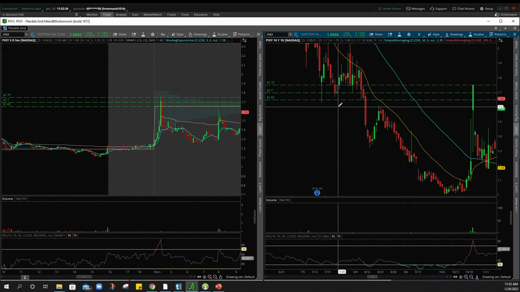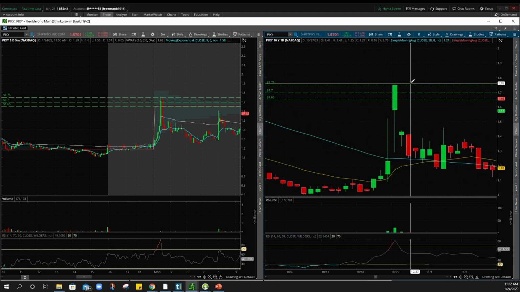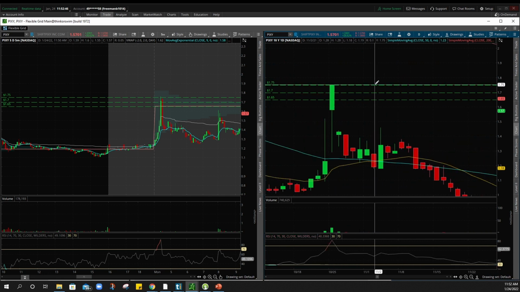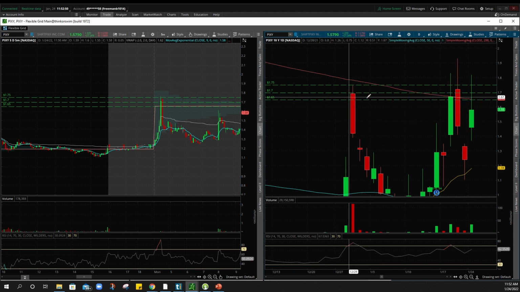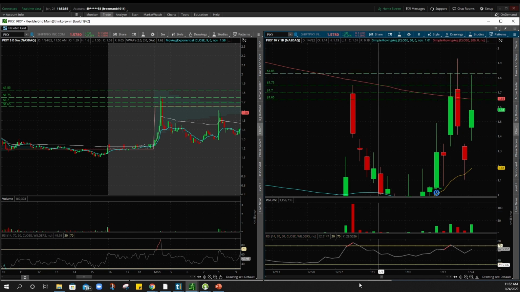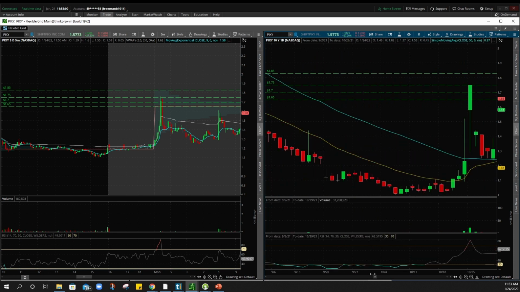Oh, wow. Look at how many times 175 was honored. 1, 2, 3, 4, 5, 6, 7, 8, 9 times through this area. It's a psychological level. It's a close. And it's a spiking high. So we're marking up levels. What's next, right? We have this spiking high, 183, right?